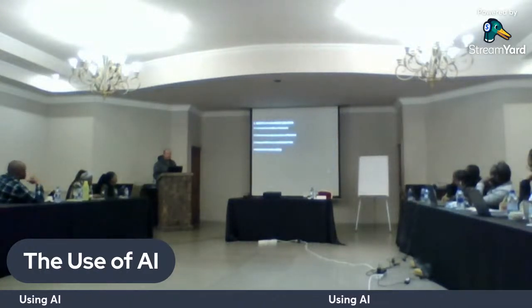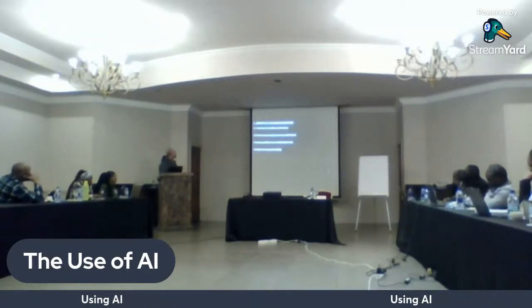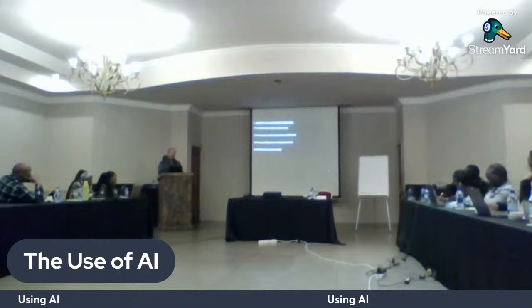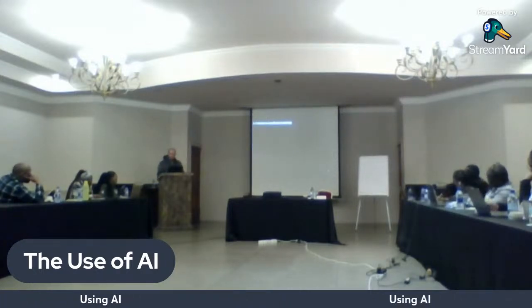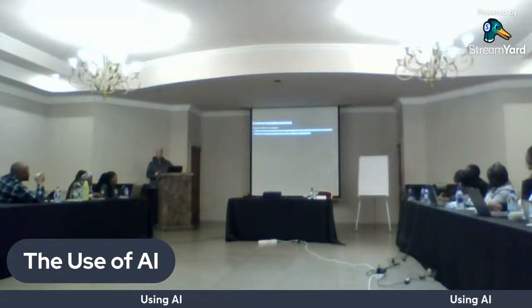Okay, so what are some of the benefits of AI in higher education? Increased accessibility and inclusivity, enhanced learning experience and outcomes, improved efficiency in administrative tasks, and data-driven decision making. Language translation and interpretation, we've talked about that. AI tools can translate educational content into multiple languages in real time, making it accessible to non-native speakers. These tools can also provide subtitles for video content, breaking down language barriers.